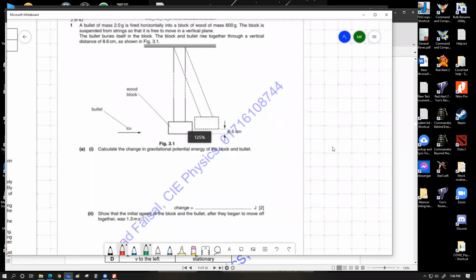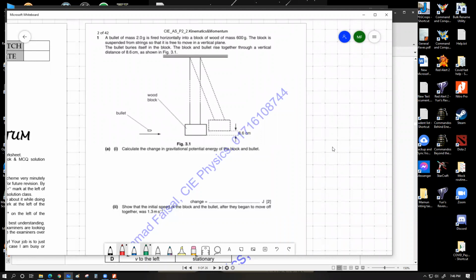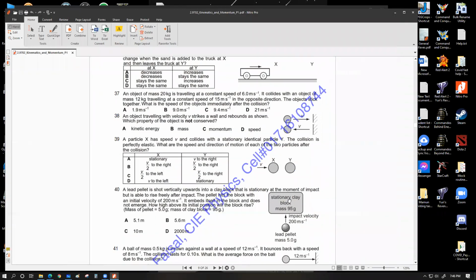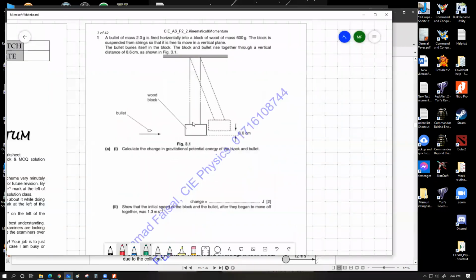Let me give a small heads up about question number 1. Like the way I told you in the earlier class, for one of the MCQs that we solved in this paper, the case of a stationary block and a lead pellet hitting the plate at some speed, that MCQ cannot be attempted by the conservation of energy concept because some kinetic energy would be lost in the process of deformation or the objects getting merged together. That same logic is also applicable for this question as well.